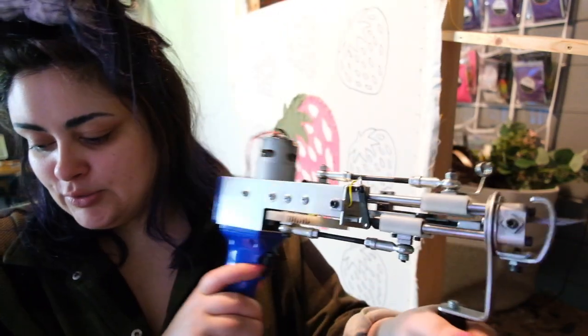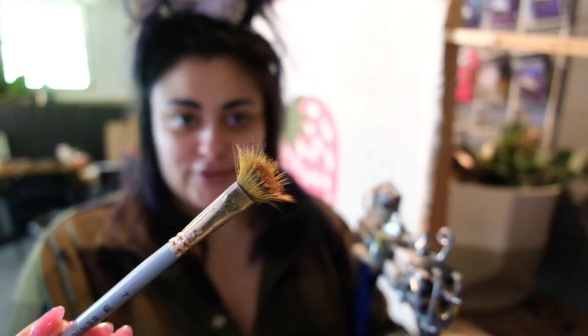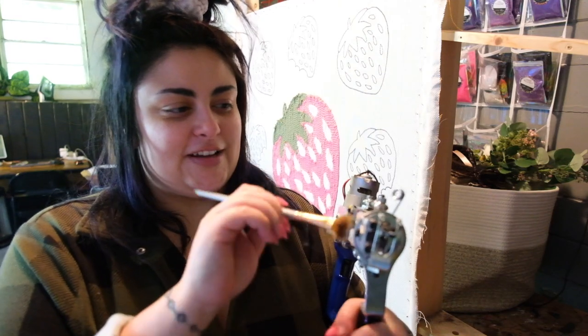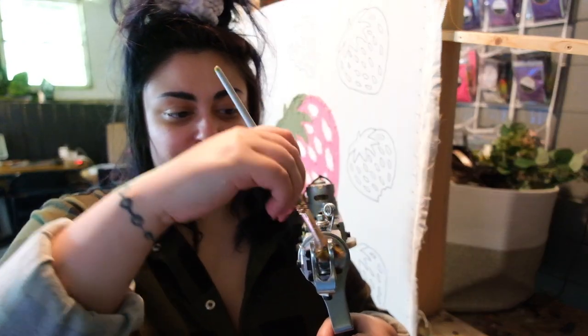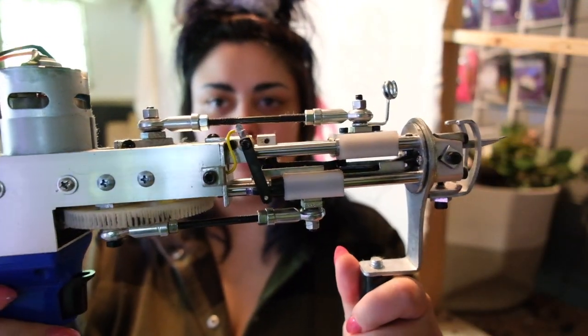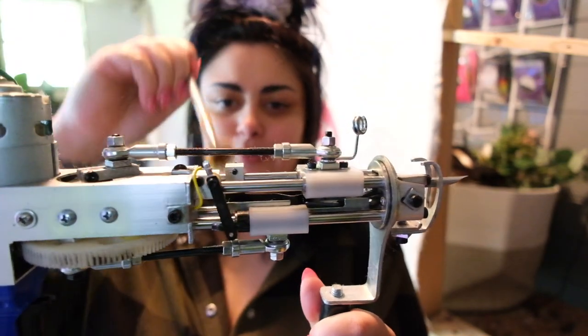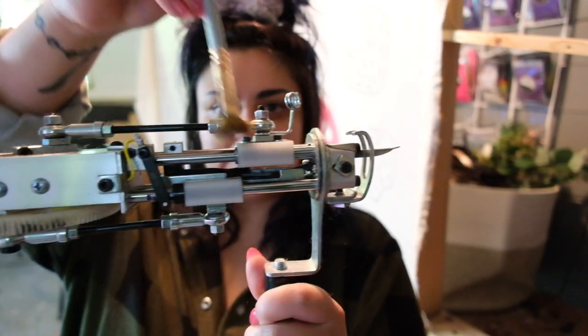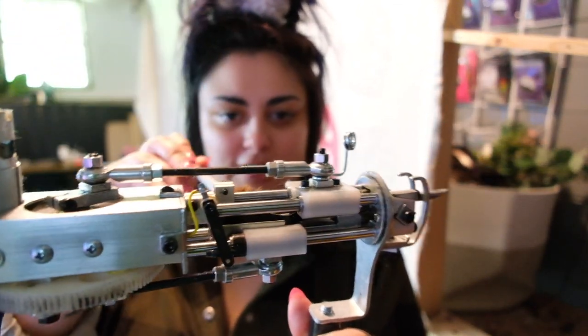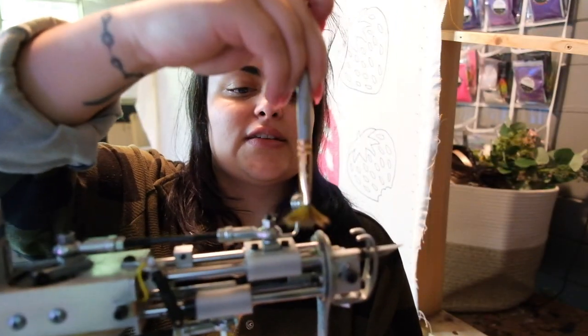But first I have to clean my tufting machine. The way that I do this is take a really messed up paintbrush and dust off what I can dust off, because all these little fibers get into all of the little nooks and crannies, and all these bars need to be cleaned up and re-oiled. So that's what I'm doing now. First, dusting everything, all the surface fibers, just getting that off.